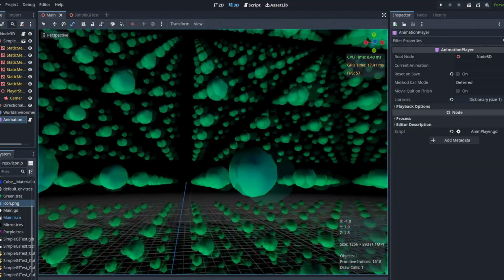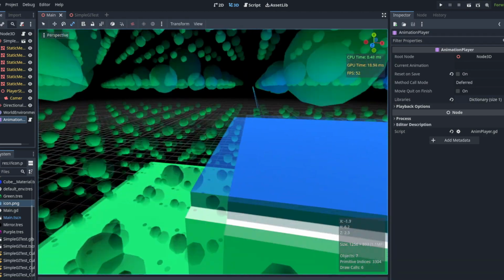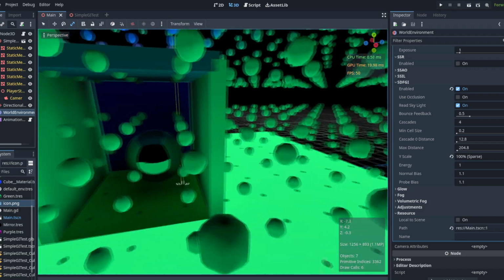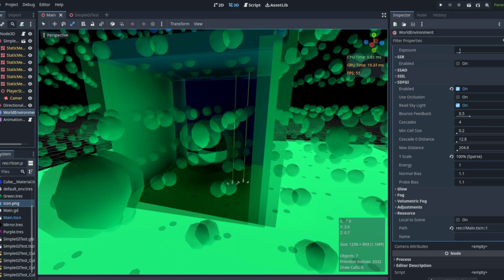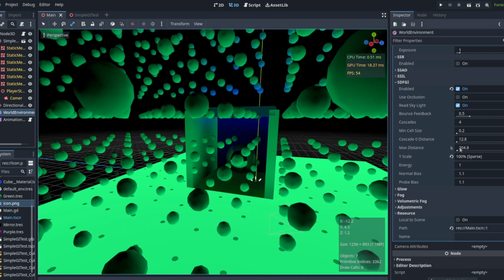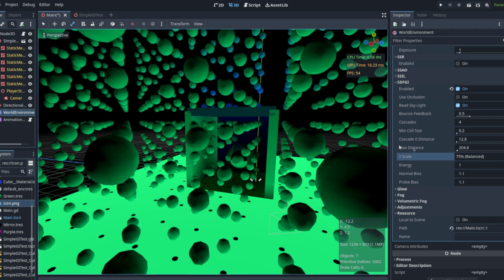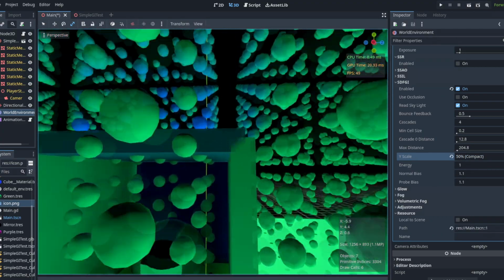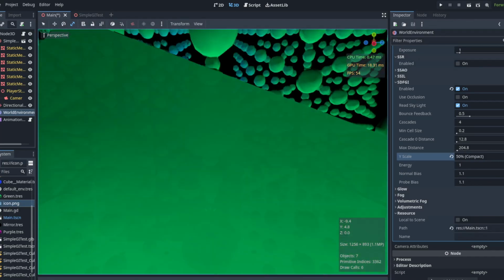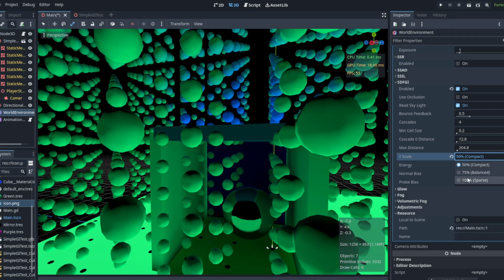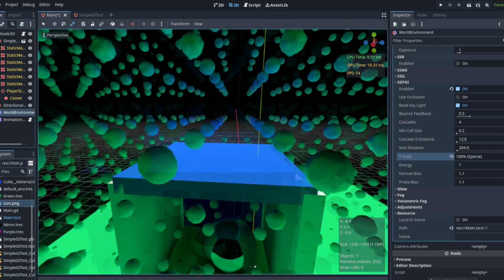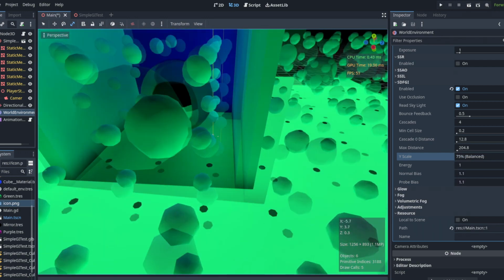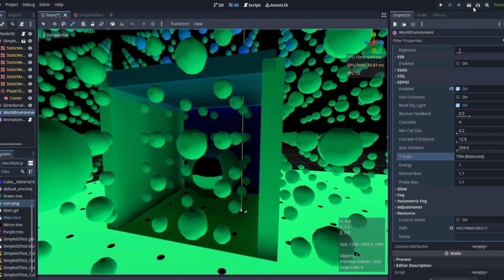And these little bubbles, we can tell the world environment node to be closer or more sparse, and the Y scale makes it more sparse on the Y axis. So if I turn it down, it's going to be more compact, and the game will be able to calculate lighting more precisely. And if I turn it up, they will be more sparse on the Y axis, exactly what this says.